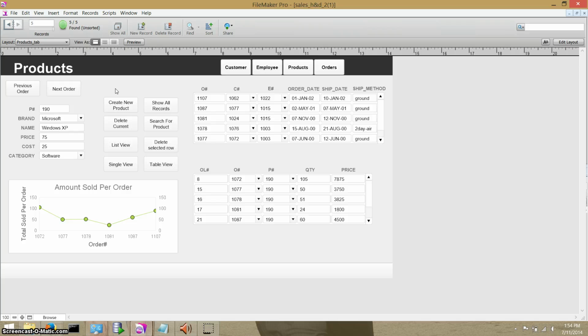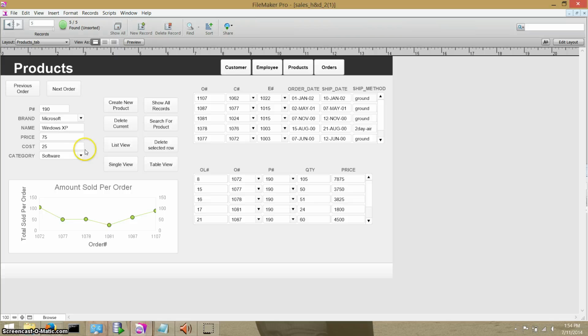And if you want to, we have a drop down for category right down here, so software, game, and you can also enter in new categories through the data model if you wish to. The same thing with brand, you can enter new brands, but based off the script we were given, these are the only brands and categories that are here right now.